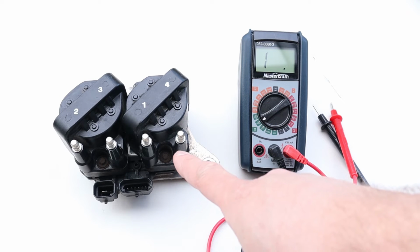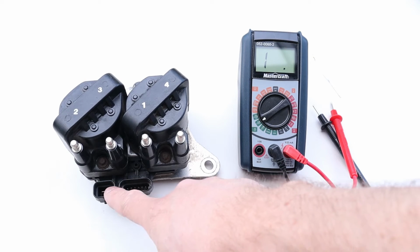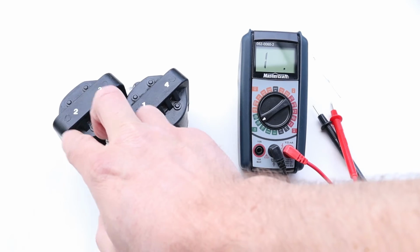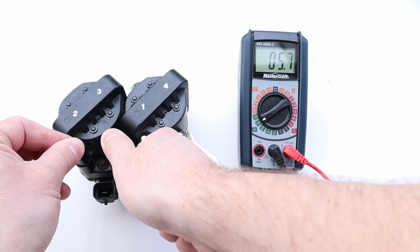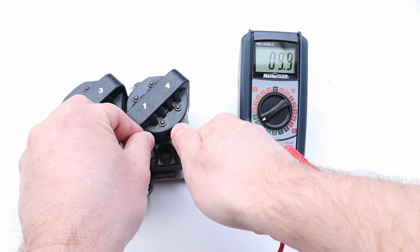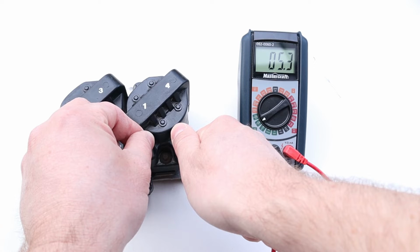But if you do want to check it because you're having some issues, primary windings, once again, are going to be down on these connectors. You just have to figure out which terminals to check. And your secondary windings are going to be the shared spark plug terminals for each coil. So for example, cylinders 2 and 3. Remember, with secondary windings we're looking for higher resistance, so this is 5,500 ohms, and each coil pack should pretty much be the same and match the specifications for your vehicle.